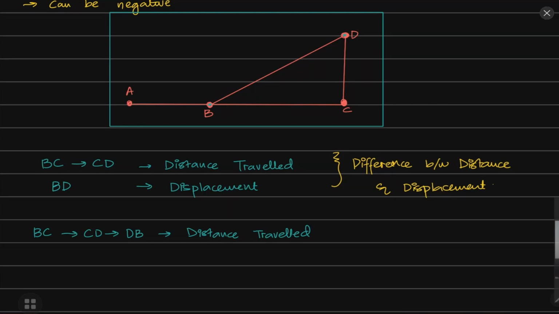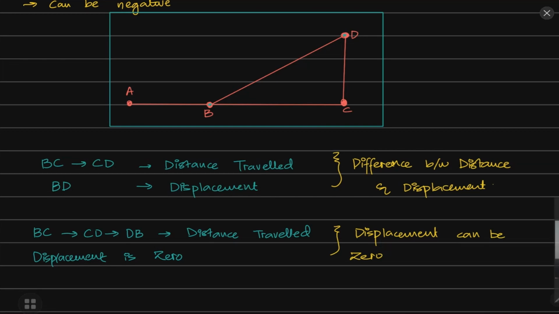Okay. Let's talk about the displacement. Now, how exactly would we measure the displacement? The displacement, as I just told you, would be the shortest distance between the initial and the final position. Now, B is the initial position. What is the final position? It's gone back to B, right? Now, once again, if the initial and the final position is B, what does that mean? It means that your displacement is zero. In this case, your displacement is zero because there is no distance between the final and the initial position.